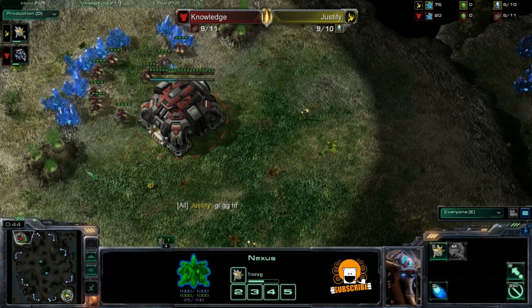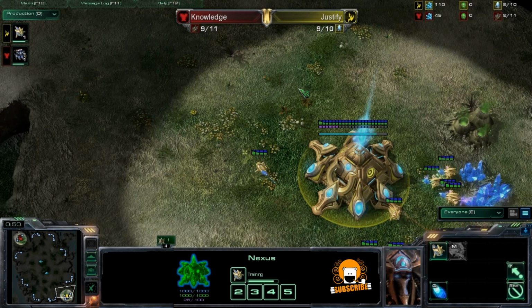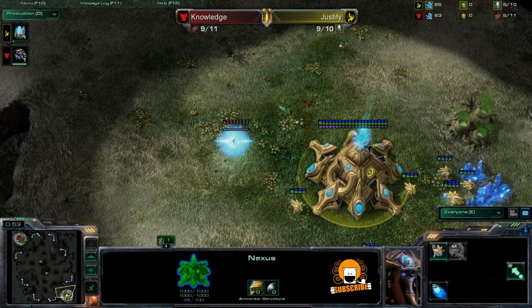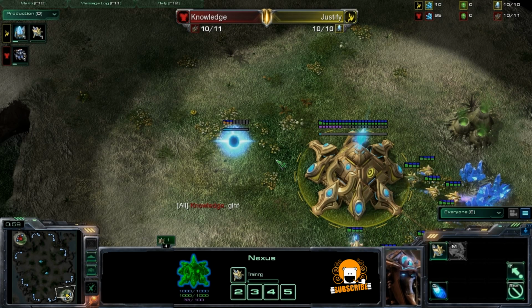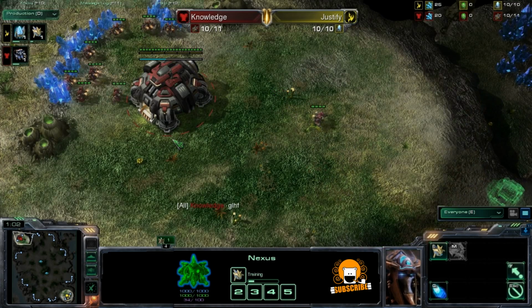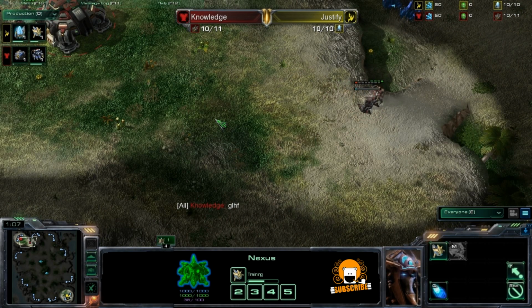Justify is probably going to put that pylon down very soon. And here goes his probe. He's going to move out to put down that pylon, and there it is. Definitely on that 9 mark. Brilliant. And we got the production tab here. This is the tab that we really want to see. This is how we see that the players are so even.